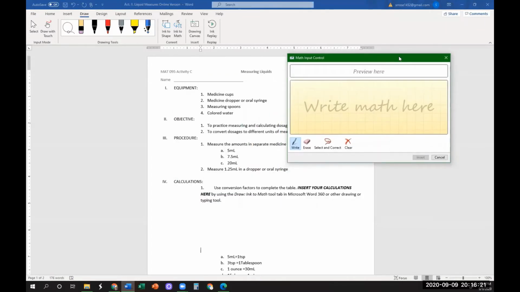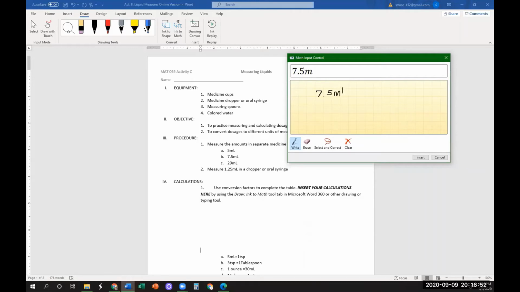And if you have the latest version, which you can download for free because you're a student at SUNY Broome. Okay, and I'm going to write, let's see, 7.5 milliliters, and I'm going to convert that to teaspoons.